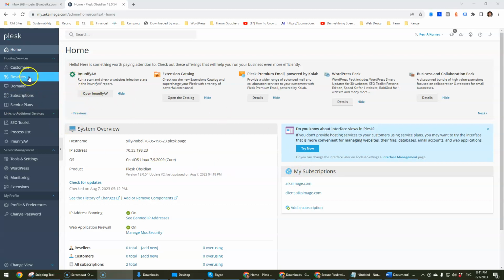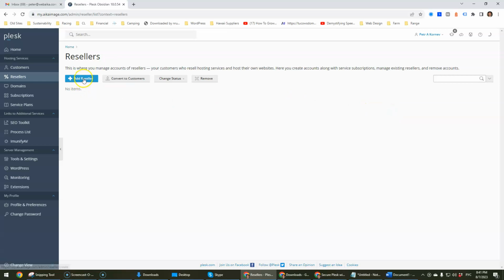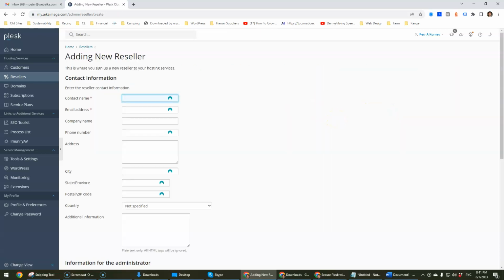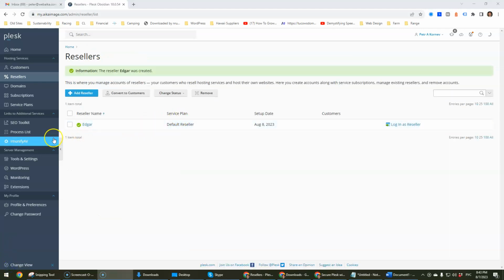My recommendation, the workaround that we found, this is by the way Plesk Onyx from what I believe. We're going to be adding a user as a customer, so as a reseller. So our developer that will be working with us within this environment will be added as a reseller basically. So his name is Edgar. Hide the email address and fill out the information shortly. So just create a username and a password and you've got your reseller.